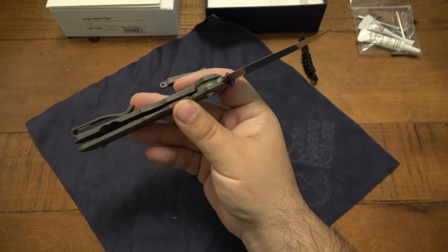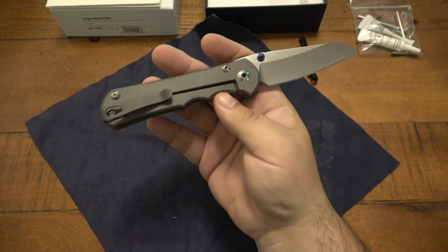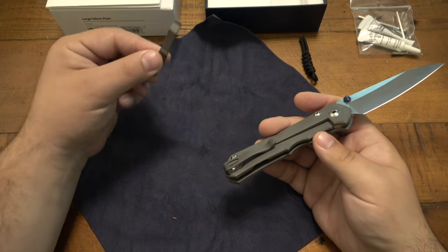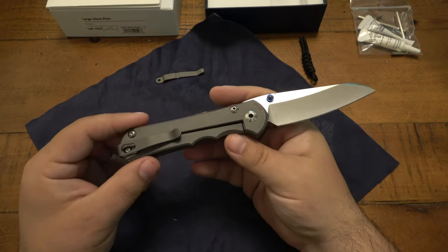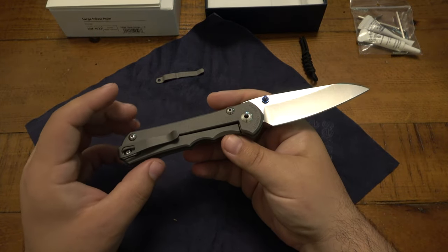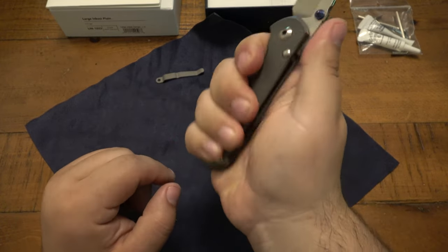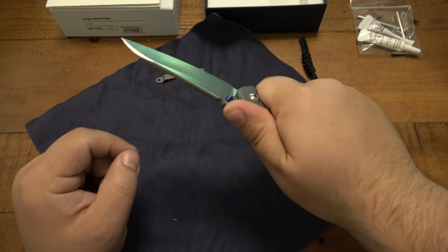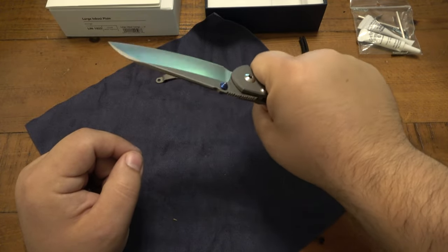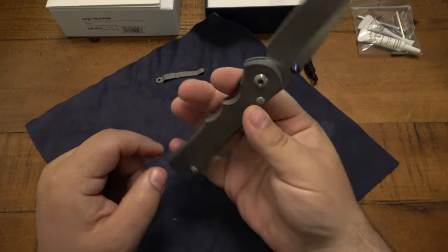I will actually use this knife and see if there are any hot spots. I am going to leave this deep conceal clip on — I am curious about it. Long-term I might switch to the other one; I don't really have to have deep concealed, but I'm curious about it on this setup as far as comfort. I could feel it there — I don't know if that's going to create any hot spots. Right now it feels comfortable just squeezing kind of hard, but I don't know if that's going to be an issue during real cutting.